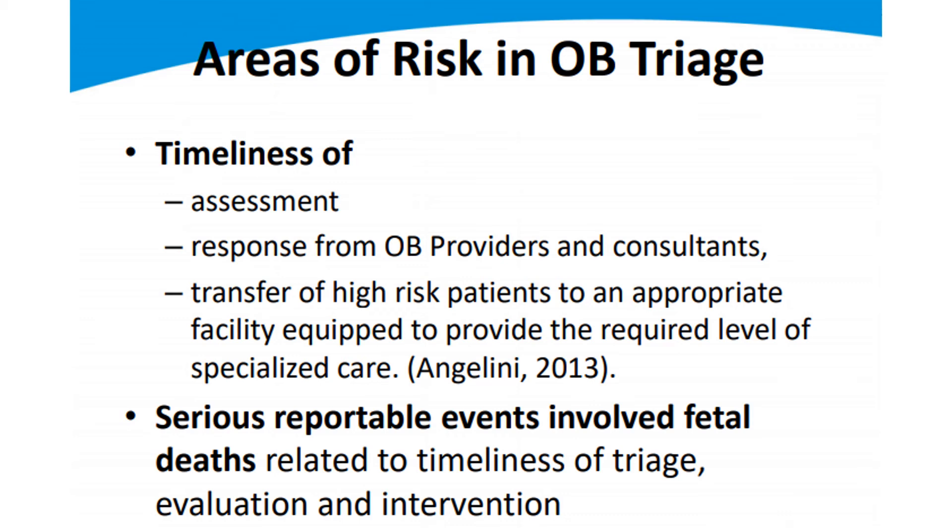Areas of risk: you want timeliness, good clinical assessment skills, ask great questions of the midwife and family, and know your protocols inside and out. Pregnant women across the board — whether in EMS or the hospital system — cause anxiety when you're not comfortable around them. The big joke from labor and delivery is that ER nurses would run faster in a wheelchair with a pregnant woman about to deliver than with a heart attack patient. The purpose of this course is to give you confidence that birth is a normal process. 80% of women are low risk and healthy. How can we assess confidently and categorize: is this a normal low-risk delivery happening fast, or has she transitioned from low risk to high risk and needs your services?